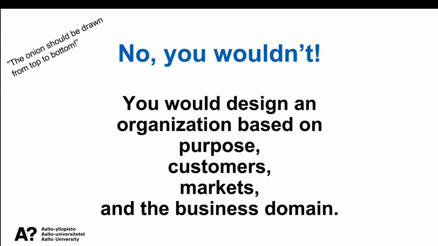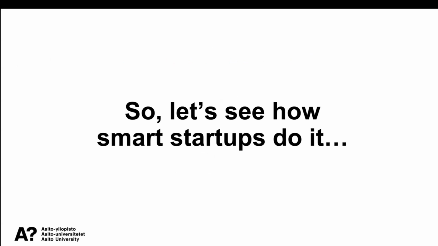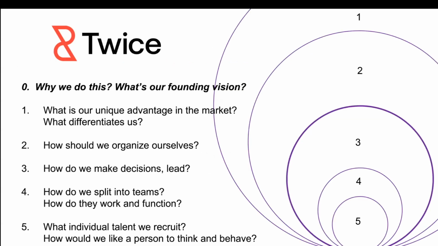Of course, if you have the opportunity to redesign an organization from scratch, you would start by designing what its purpose is, who its customers are, what the markets are, and what the business domain is. So the outermost layer of the onion would be your starting point. And this is, of course, what startups do. So the startup I'm familiar with, Twice Commerce, their story, for example, can be applied to any new organization. Actually, even before step number 1, what are the markets and what's the advantage? There's step number 0.